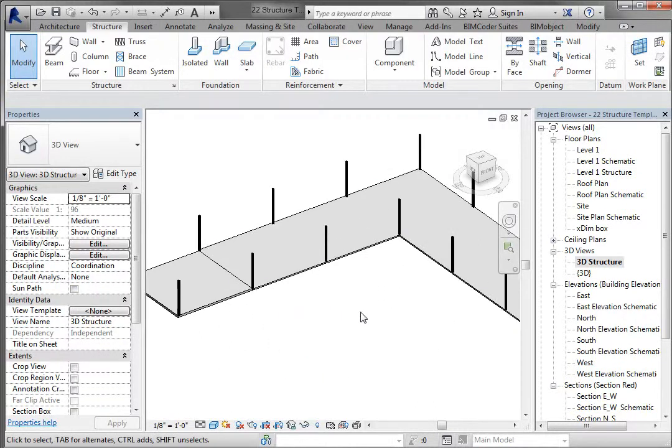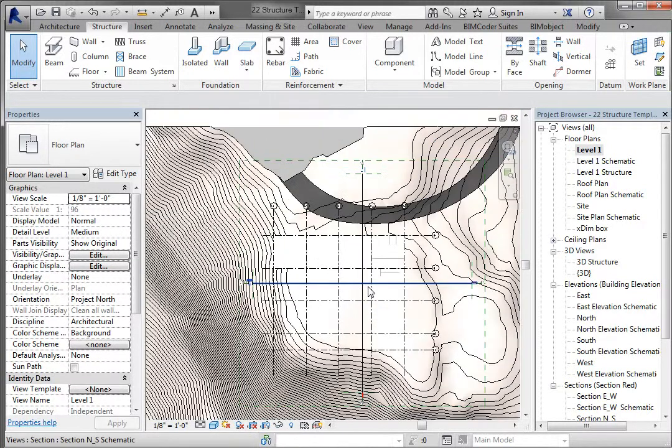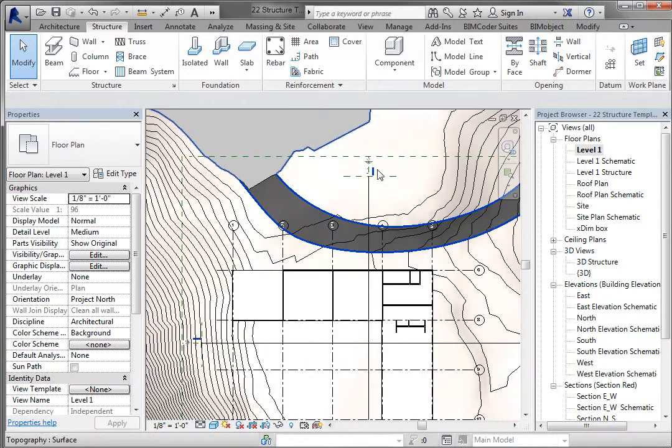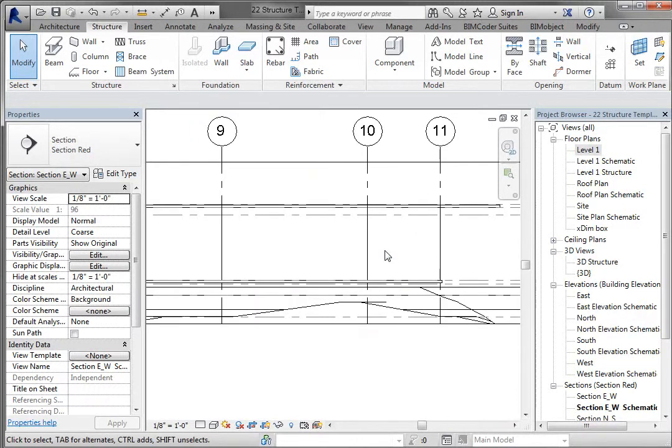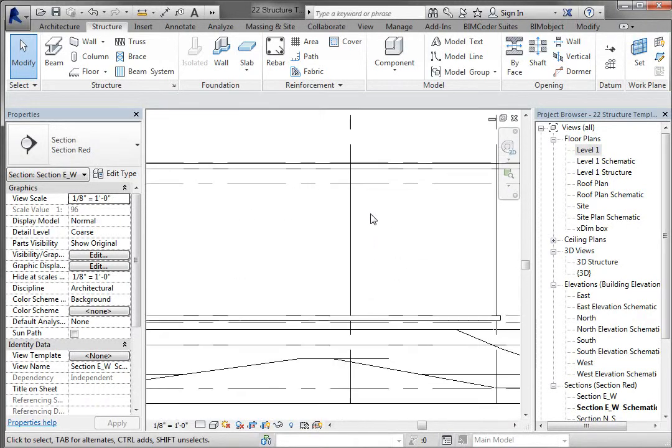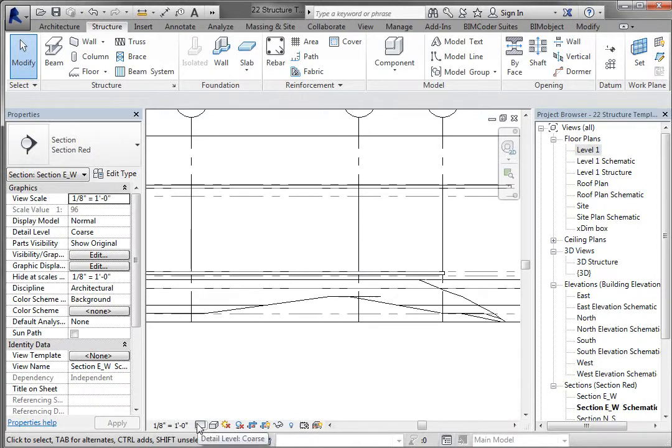Okay, so let's take a look at this in a section view. Go to your level 1 view, and you can see there's a couple of sections in here. Just go ahead and double click on the blue end of this top section. When you zoom in, you're not really going to see the columns, which is actually a function of the detail level down here in your view control bar. They're actually there. You can see them if you hover over them, but they're only being displayed as single lines. So come down to your view control bar and change that detail level to medium, and you'll see those columns.